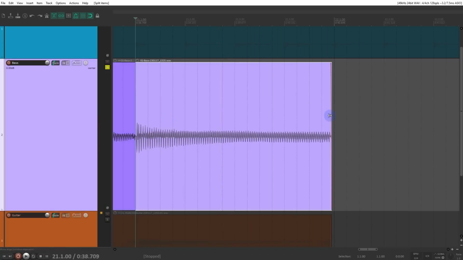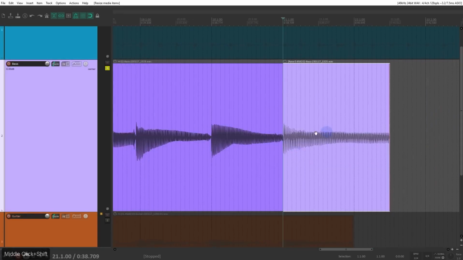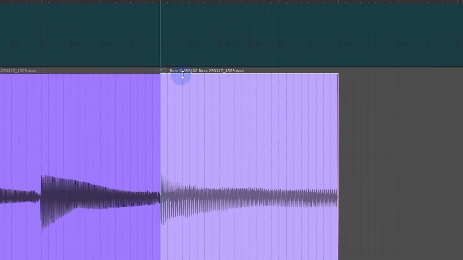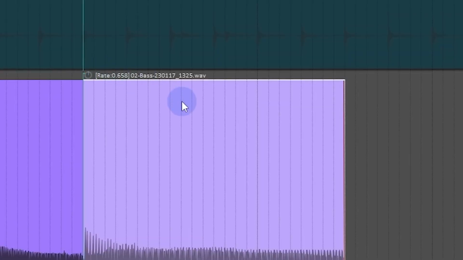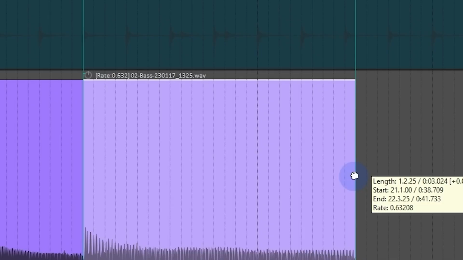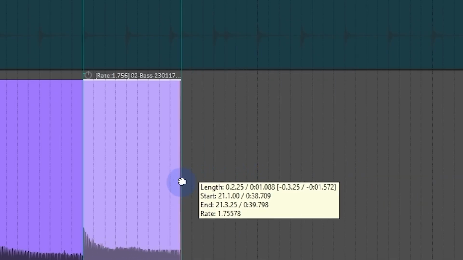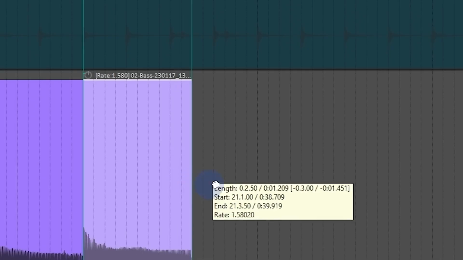All right, to stretch this, I'm going to move my mouse to the end of the item, hold Alt or Option on the Mac, and then click and drag. And when I do, you can see that right above the item here, a rate indicator pops up, which wasn't there before. And now it's showing me a value of less than 1, which indicates that it's longer than it was before. If you move it to the left, it'll give you a value that's greater than 1, which means it's playing it back faster than its default, which is 1.